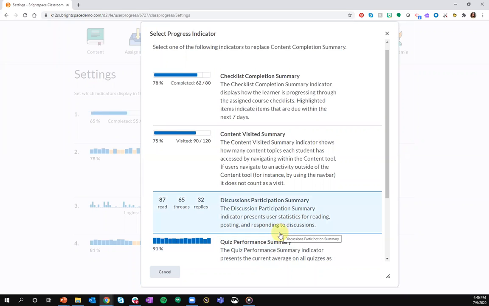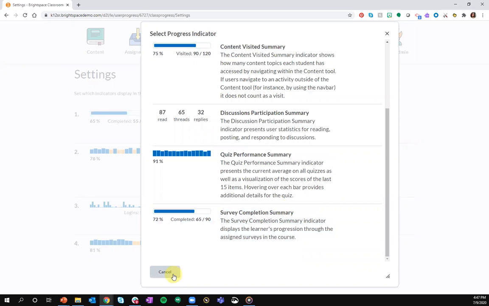So if that's something that you want to make use of, that might be a good one to have in there. I also know quite a few elementary educators make use of our checklist tool to help keep students on track with the tasks that they need to do for that week. So that might be another one to think about using as well.